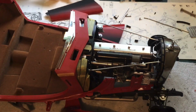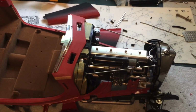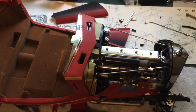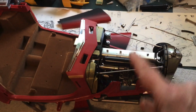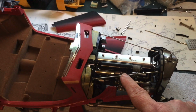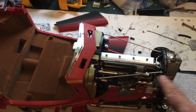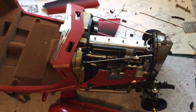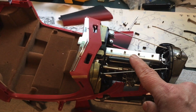I mean, I'm sure it would probably be fine, but sometimes when you're doing something that's a little bit critical, if you use the word probably, or if you use the word should, that should kind of be a red flag to just pause and say, okay, let me rethink it. I don't want to take any chance, so I need to get the hood panels fit as perfectly as possible, and then start cutting out the chrome or the brass pieces to be chrome plated for that. So that's what I'm going to start now, is getting the hood panels set, ready to go.